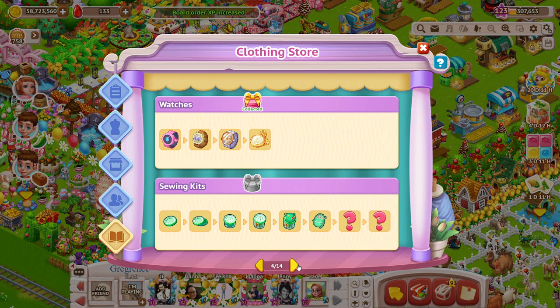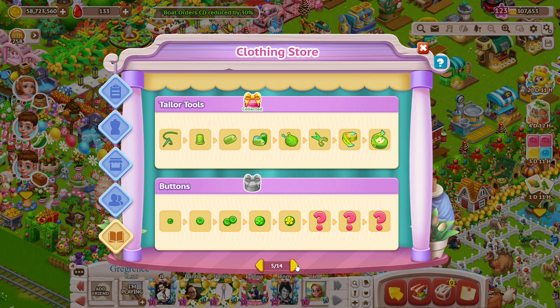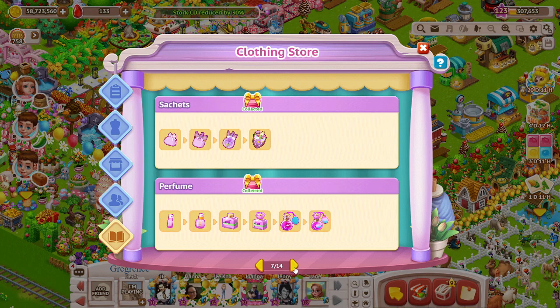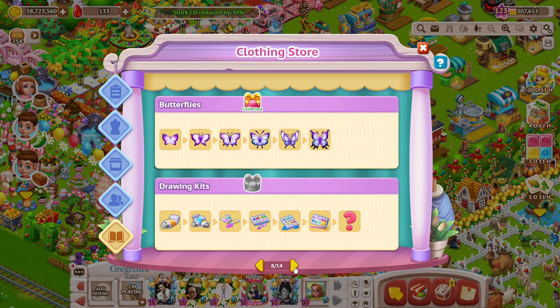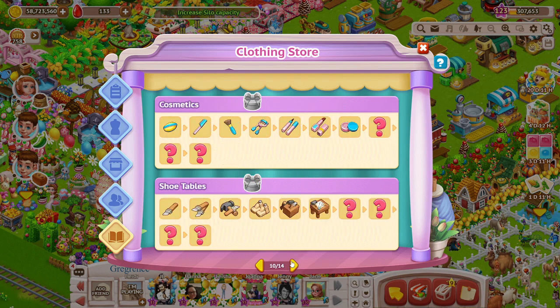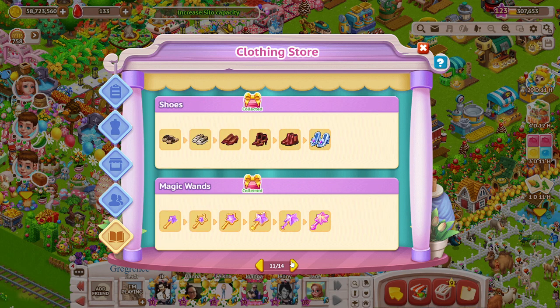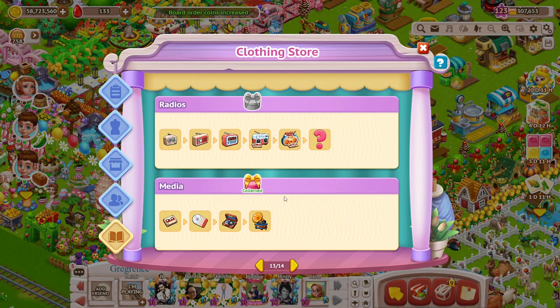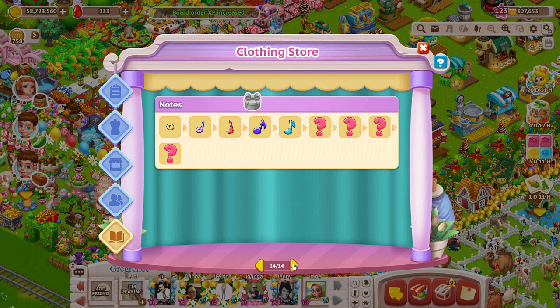And I haven't gotten any further with that. And this one, actually, I got to here, the flower basket. And yep, I had that one before, too. And looks like I have not gotten any further on any of the other ones. I'm still there with that one. And still there with that one. And still there with that one, so yeah.